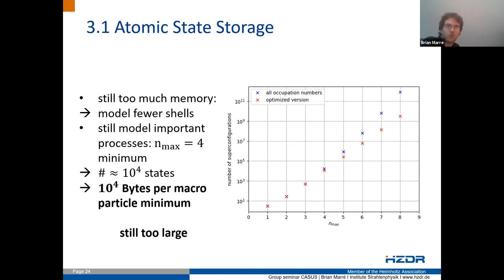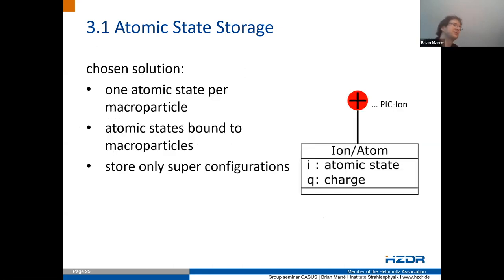So, what do we do? Do we have to give up? Yes and no. We have to give up something, and what we give up is that we can't store the complete distribution in one specific macroparticle. What we can store is one specific atomic state, and simply say the distribution is available if you take all of the particles inside your cell. And therefore, you in essence reduce the memory you require per macroparticle and distribute the memory over your macroparticles inside your cell. Which would in theory work if your number of macroparticles wouldn't be low.